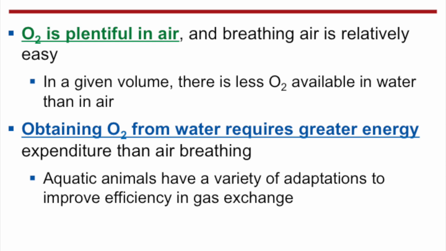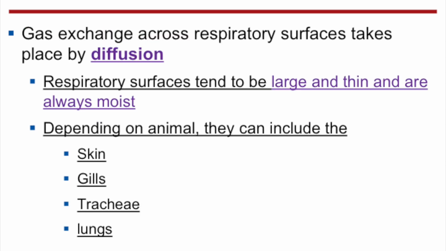And so one of the reasons animals came out onto land is that O2 is plentiful in air, and air is a thin medium. And so it's easy to get oxygen, where O2 in the water is much more difficult to get. It's dissolved at a lower percentage rate, and water is obviously thicker to get. And so marine creatures are super efficient about getting gas exchange done.